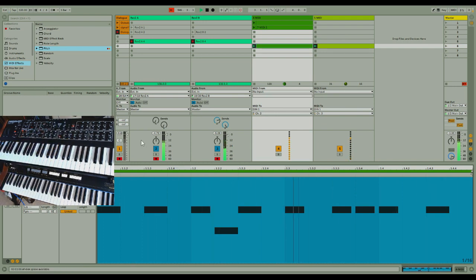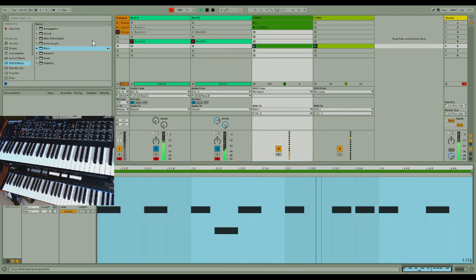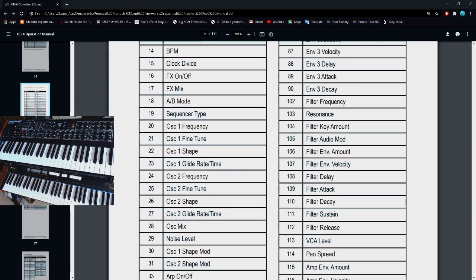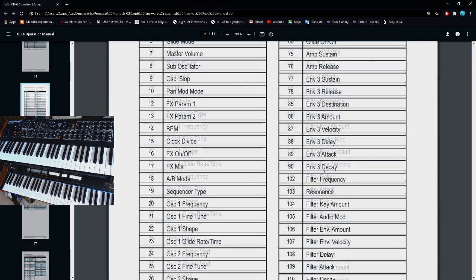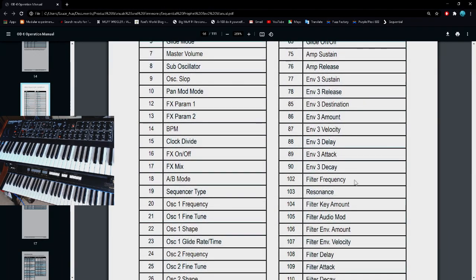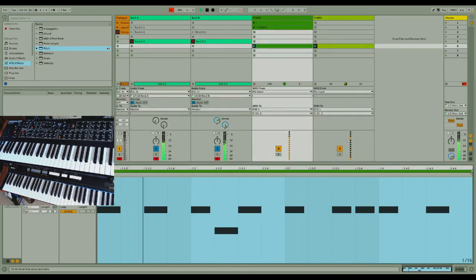It's at 39 right now. So we're gonna actually go to cutoff, like the actual filter cutoff, which I think is up here? No, I think it's like 40 something. Let me double check. Let's look at the manual. Again, this is why we have the manual. Oh, here we go. Filter frequency, 102. So not 106, we want to go to 102. I mean, you can use whatever, but I prefer right now the sound of modulating parameter 102, which is the filter's cutoff.